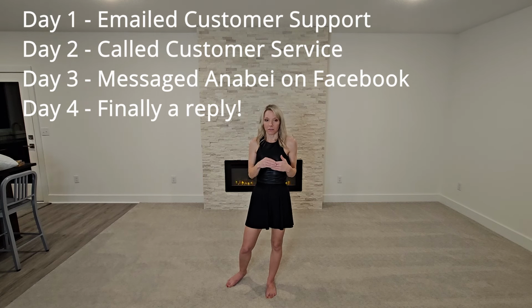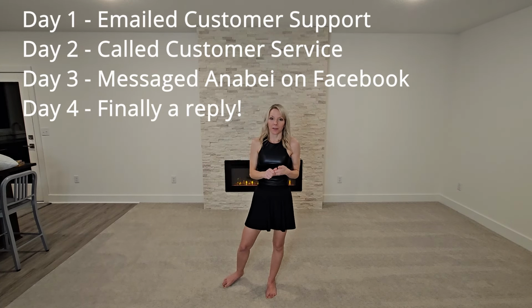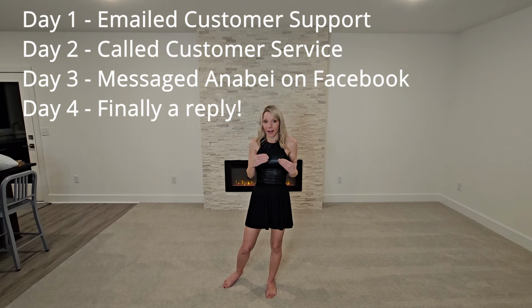Sometimes it takes longer than we hope. By the way, why do you want to return your sofa? I was a bit frustrated because in my initial request, I had said it just didn't fit well for my husband, who's quite tall. It just wasn't a good fit for us. So I'd already kind of told them why I wanted to return it, but they wanted to know. So I replied back, again, telling them that, and I was expecting, how long is this going to go on?